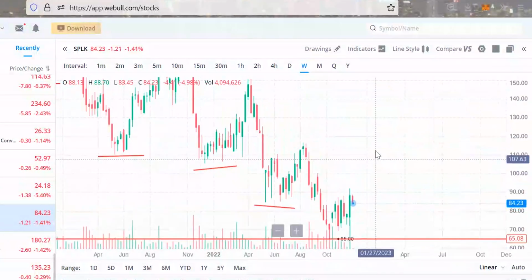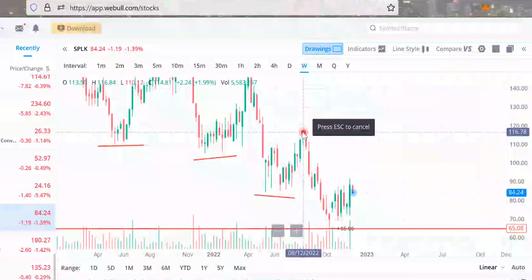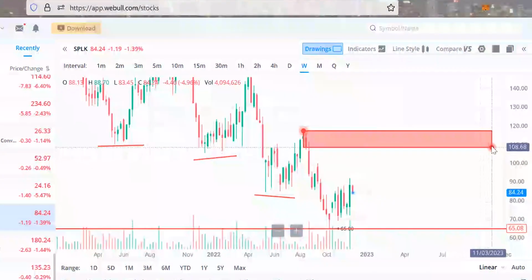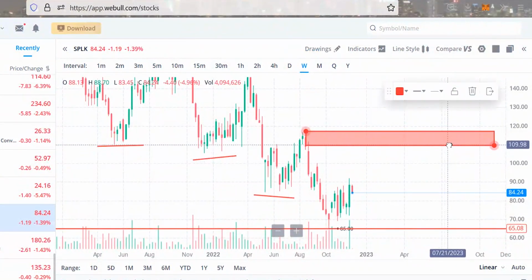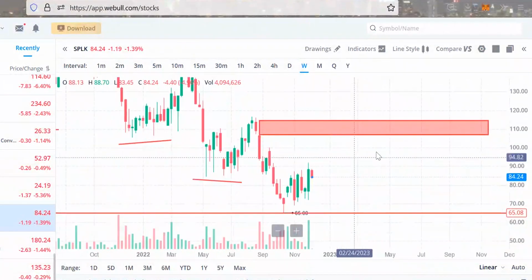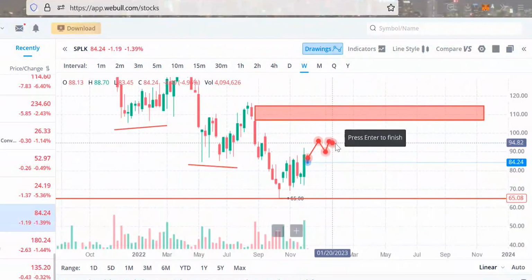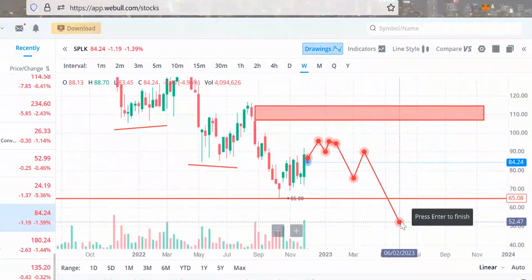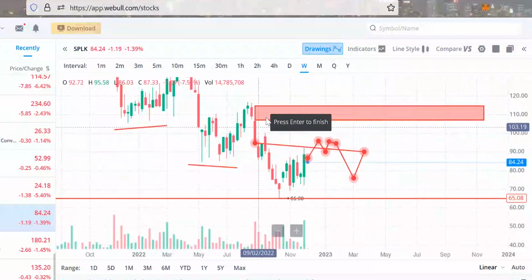I would like SPLK to come back up here. I was expecting that move up right here. I would like SPLK to go back to our zone here at around 109. Maybe even to this zone, to have that higher time frame push. Are we going to say it's bullish? Yes, because maybe it can do this. Maybe it can even break, but we cannot do anything. But we do have a point of interest right here in this zone.